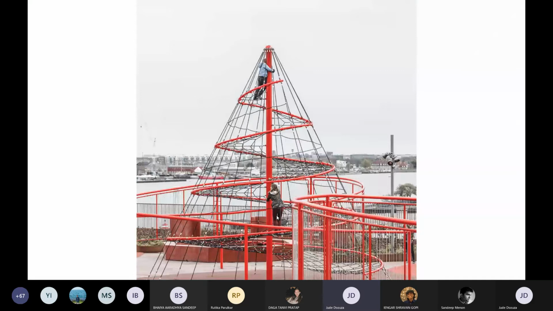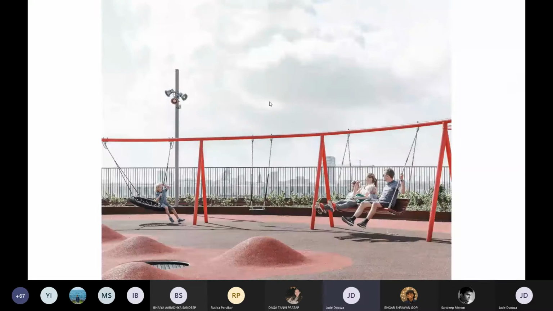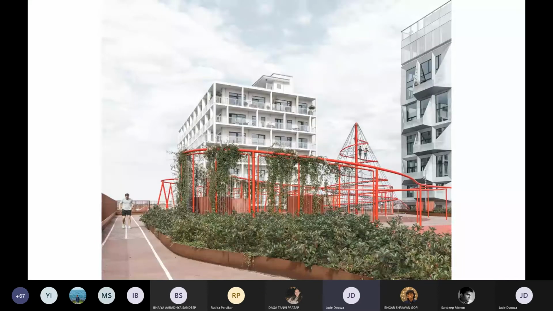And this is that pipe which then rises, and it becomes a place where children can jump on and climb on. It also supports the swings, different kinds of swings. It's not the typical swings you see in these BMC parks or any kind of corporate parks. You have the individual one, you have a tire, and you have something where the whole family can sit. And again, the green is allowed to climb onto the elements. All right, so that's it.